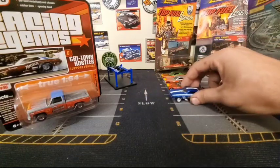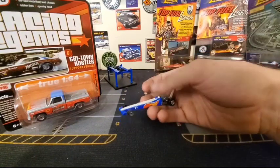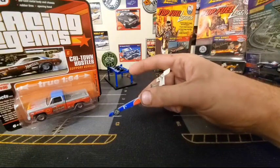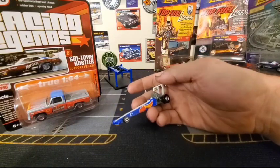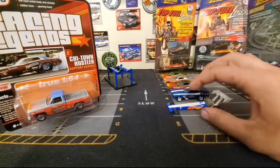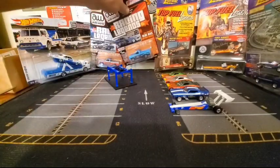I also grabbed this little Hot Wheels Top Fuel dragster because it was $1 and it was cool and it was in really nice condition. I think if you spent like 20 bucks, you got 10% off or something, and I had spent like $19. So he's like, oh, why don't you spend another $1? So I grabbed this little car, because I thought that was pretty cool. It was out of the little $1 bin.